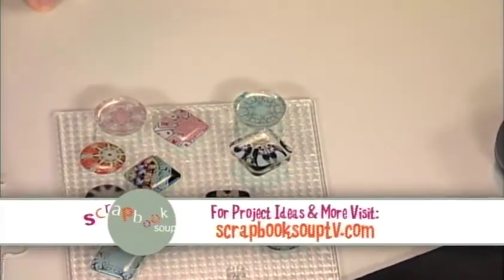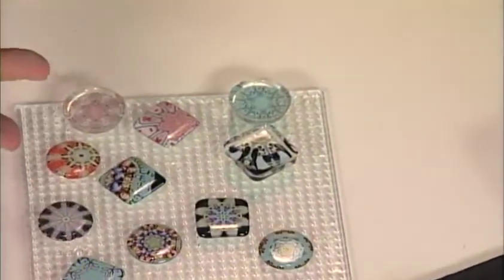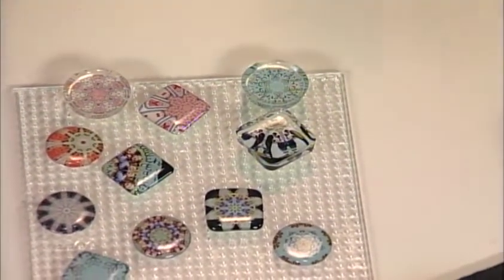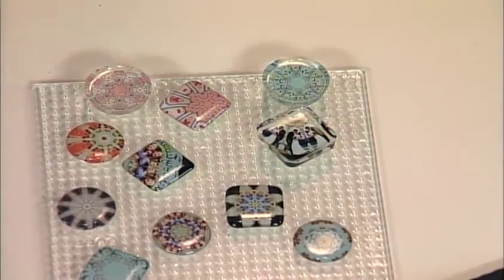Such a fun idea. I like that, because actually these little thin ones are kind of like buttons, and they are thin enough. You would just take a hand drill and punch a hole in them, and you could sew them on just like buttons, which I think would be also that cool. That would be very cool.